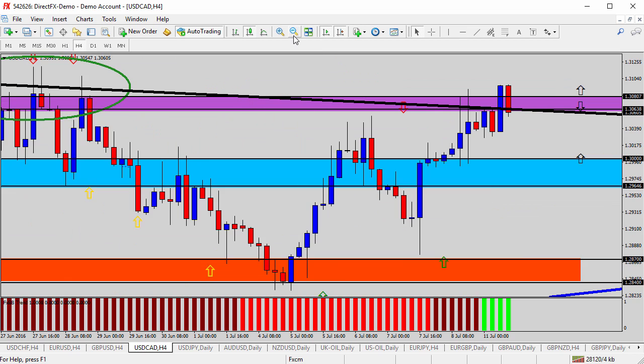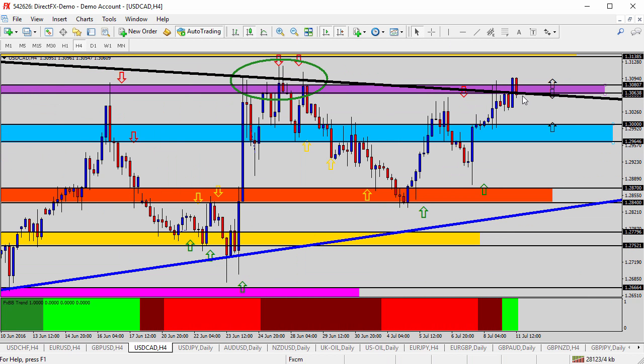4-hour time frame. Zooming it out a little bit, take a look. It's challenged it today, but no breakout. The reason I point this out is to look at that green circle. You see 1, 2, 3 times it attempted to break that purple zone inside the green circle, false breakouts, and eventually turned back lower down into the 28s. I'm not saying that's what's going to happen today. I just want you to be cautious of a false breakout.